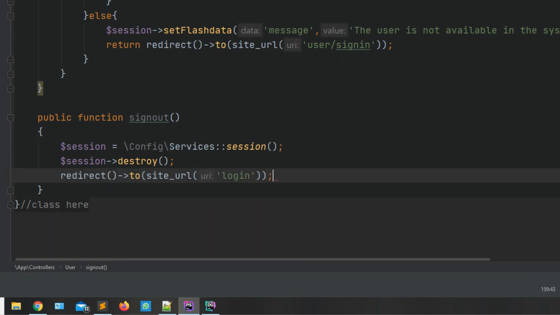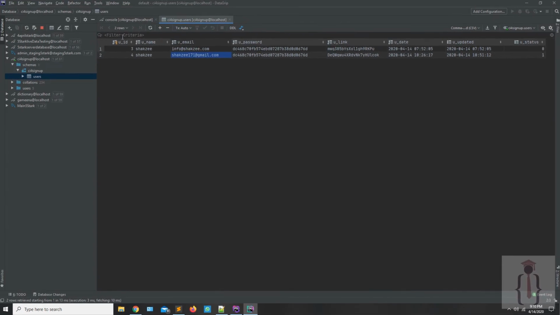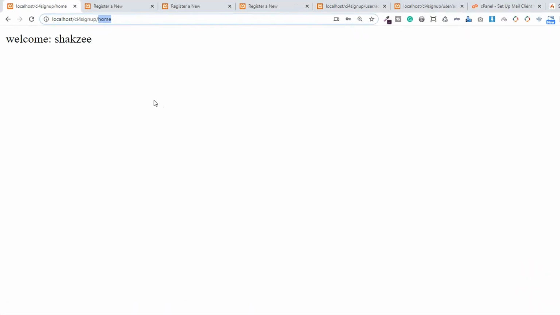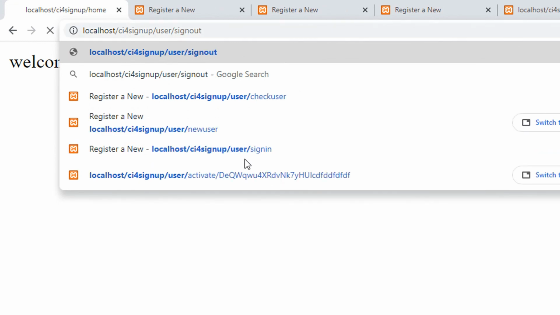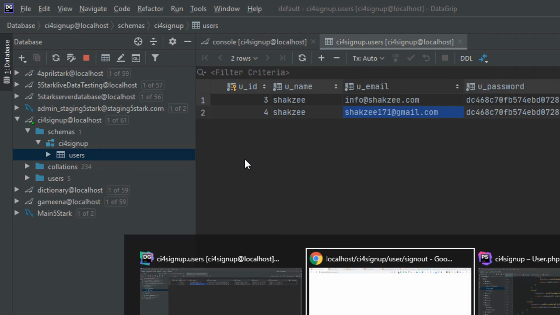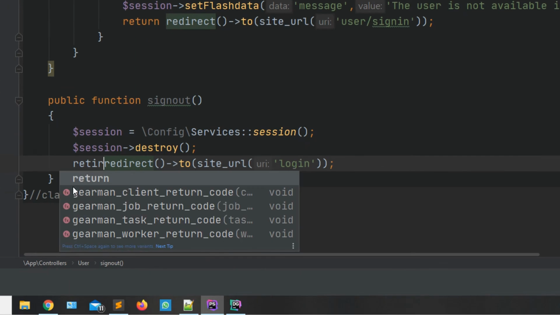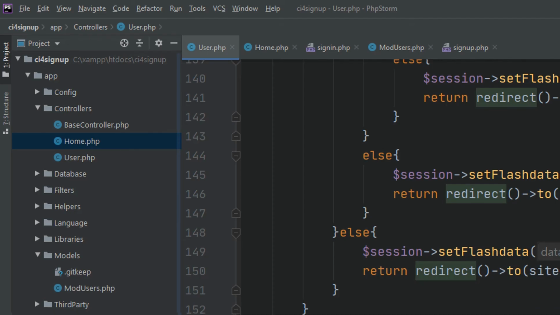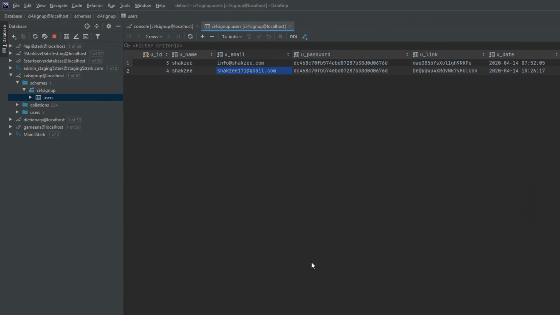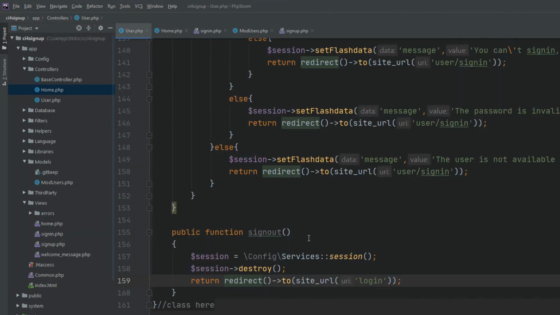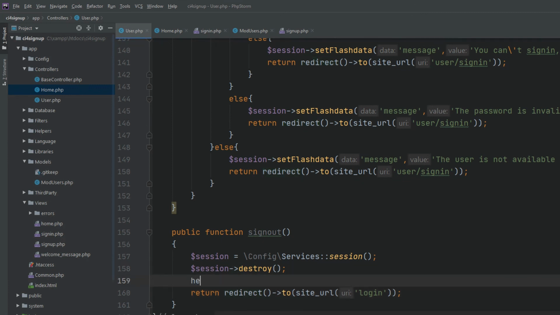Let's suppose where you want to redirect. So access this one. Let's suppose user, and access this one. So it's fine, but you have to use the return, because in CodeIgniter 4 you never return the redirect method, this method. So that's why return. Okay, it's saying 404 not found, because you have to load the URL helper.